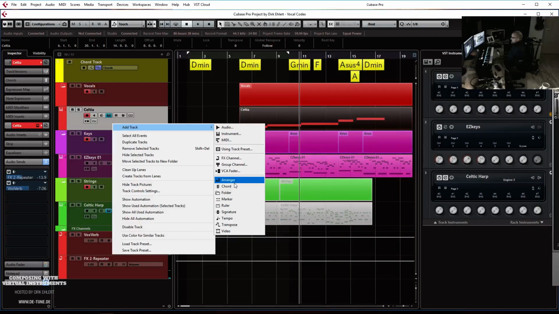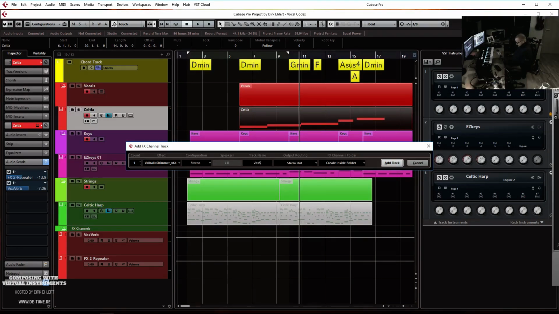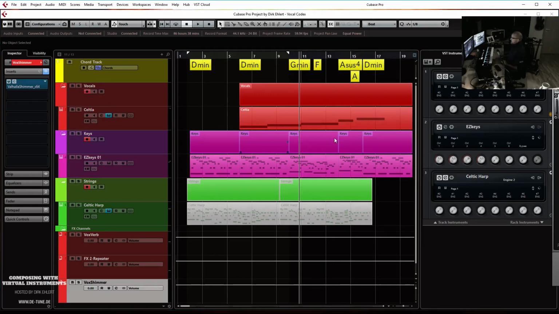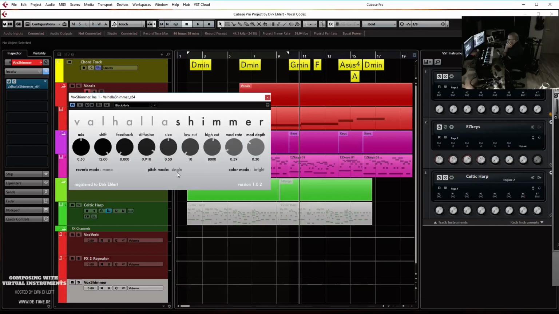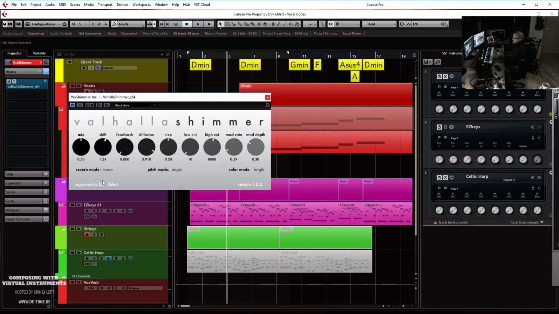Okay, let's add another effect. And this time we go with Valhalla Shimmer. Let's give it a little bit of room. And I don't want to pitch, so we keep that at 0. Why is that not working? So let's give it a medium, no, a big stereo. A little bit of feedback, more diffusion, size, we keep it at that. I don't want to modulate. Color mode, let's go with a darker color.